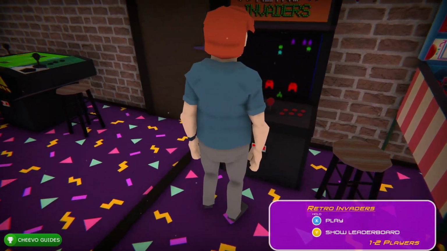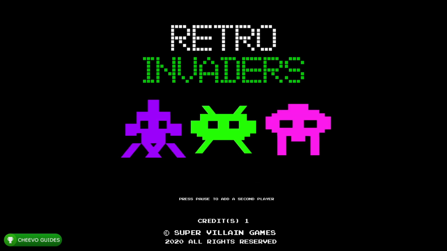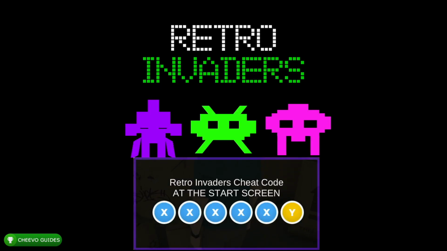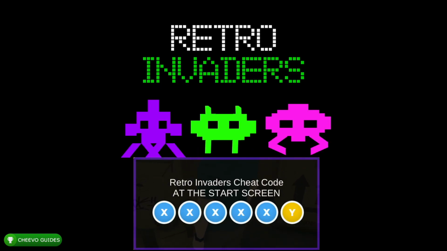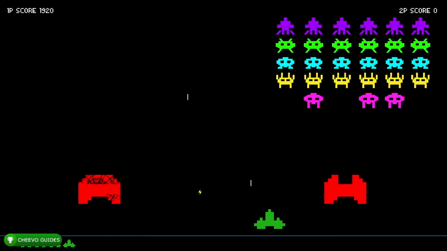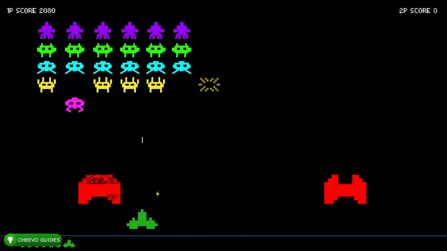This is basically a Space Invaders clone. Again, this game is inspired by arcades from the 80s and 90s. Now, to set the high score that Gus asked us for, we're going to need to complete the first 5 waves. Now, this is obviously much easier if we enter in that cheat code that we got from my game guide in the basement. To enter in the cheat code, you need to type in X 5 times and then Y. You do this from the main menu in the Retro Invaders game.